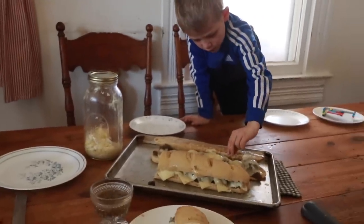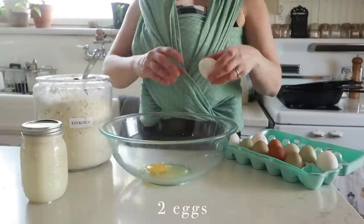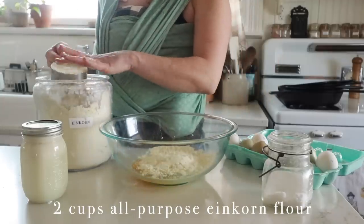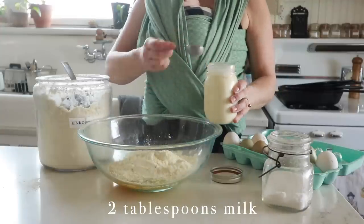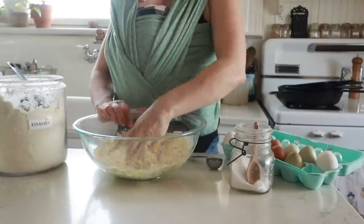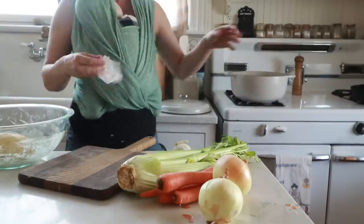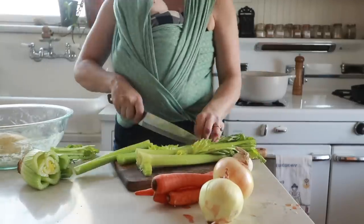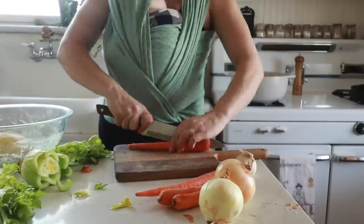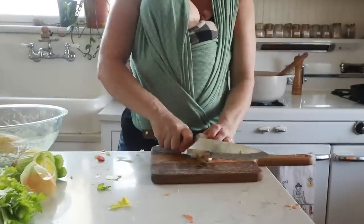I'm realizing I need to make more sauerkraut — we're almost to the end and I usually try to make it well before we're out, so I'm going to get on that. For dinner I'm going to make a homemade chicken noodle soup, one of those comforting meals that's perfect for winter. Winter is definitely dwindling down, but we still have those cold days and this is a great comforting meal for that. I'm going to make some einkorn noodles and use basic soup ingredients — garlic, onion, celery, carrots, chicken — and I'm going to use my chicken feet bone broth. It makes a very gelatinous, healthy broth, perfect if you're doing something like the GAPS diet or any gut healing protocol. Salt, pepper, herbs, and then adding in the noodles — it's going to be a really delicious and comforting meal for winter.